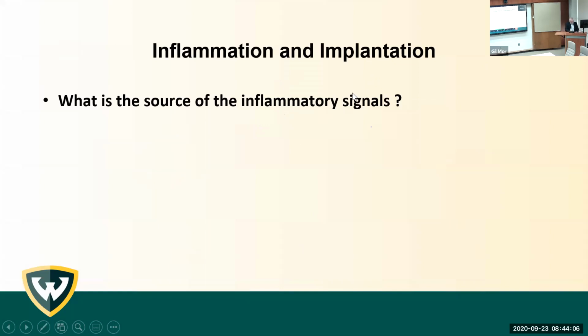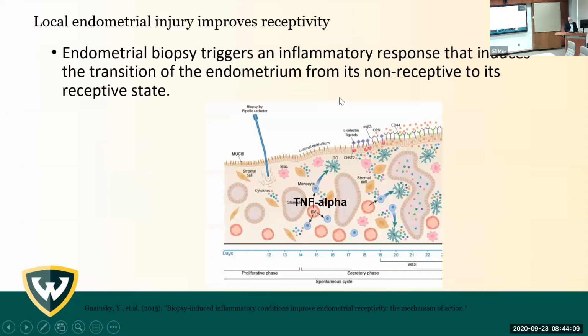You will think that the source of inflammatory signals will be immune cells. When we look at the wound, remember the study that I mentioned to you at the beginning, every time we did a wound, we found multiple inflammatory cytokines induced. But one of the inflammatory cytokines that we saw increase after the wound was TNF alpha. TNF alpha increased significantly in the endometrium. And as you know very well, and you heard also from Dr. Joaquin yesterday, TNF alpha is one of those cytokines that you find at the time of implantation, and it plays a role regulating NK cell differentiation and so on.